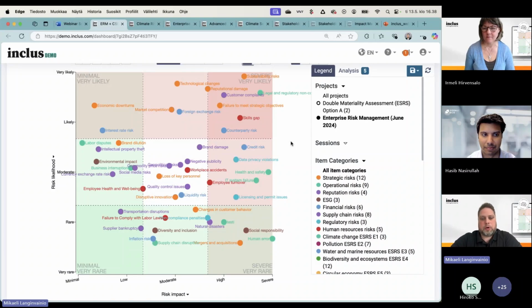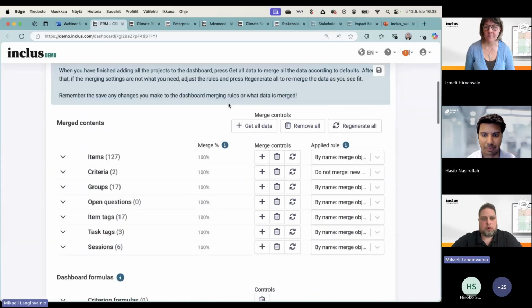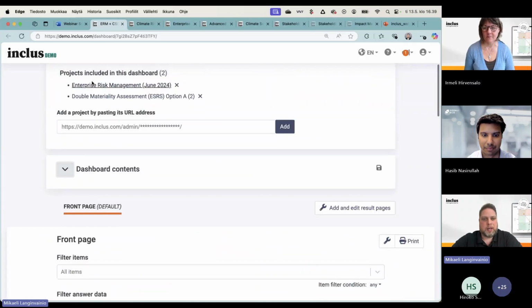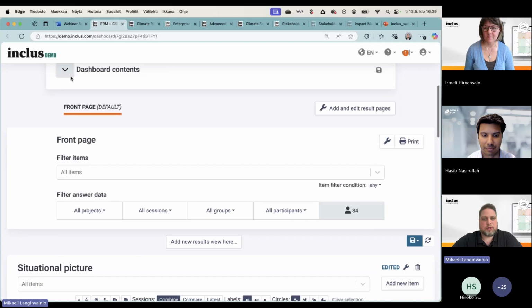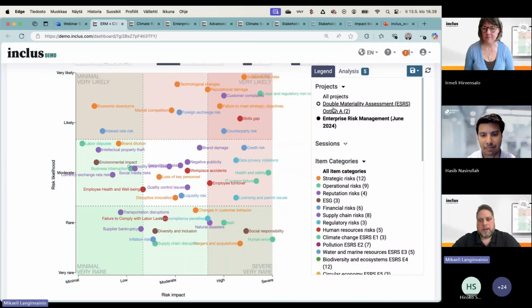It's of course advisable that the financial impact scale, for example, would be the same in both processes, but with some merging rules and combining data from different processes within Inclus, we can create dashboards where we have any data available compiled with Inclus.